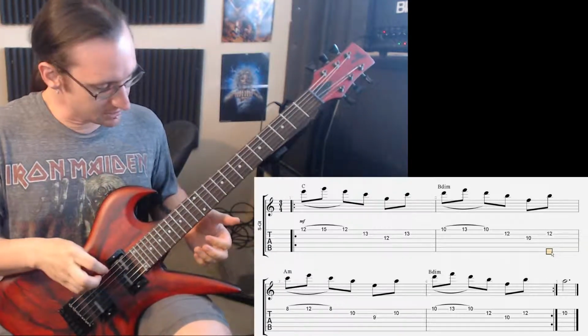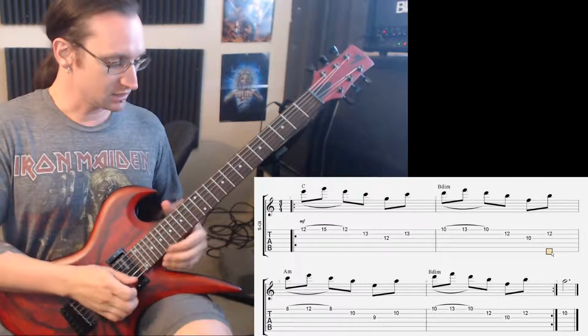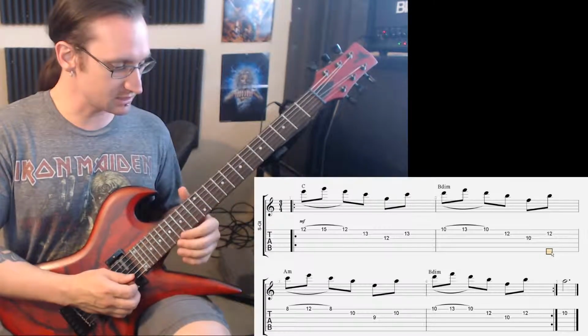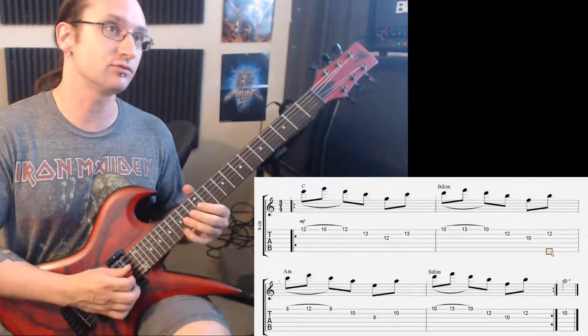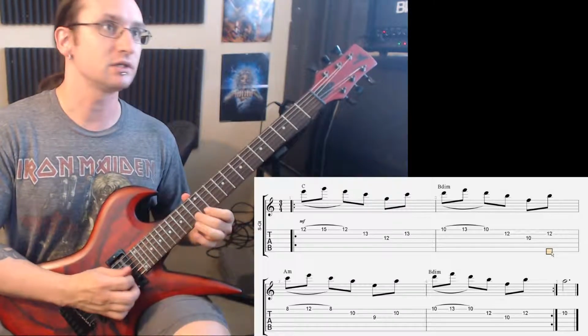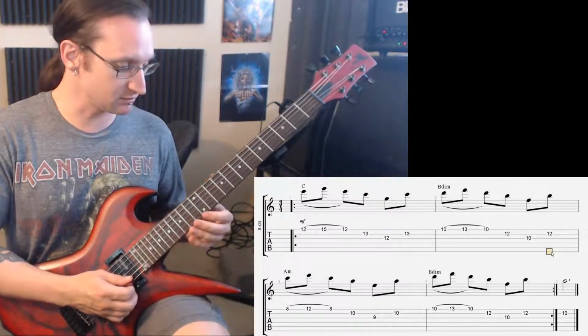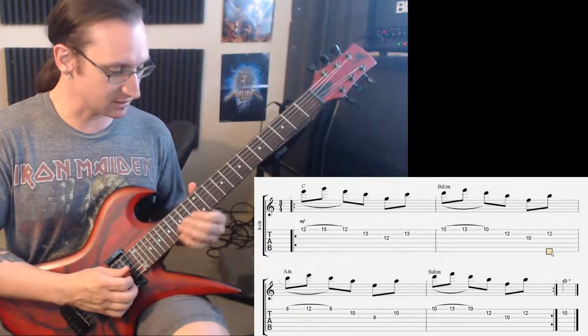The other thing we talked about to create some variation with the shapes is, say you take that C shape again. Instead of hammering on to the 15th fret, you can hammer on up to the 17th fret, or down to the 13th fret. It really depends on if you want to stay in key or not. You could even do some chromatic thing.